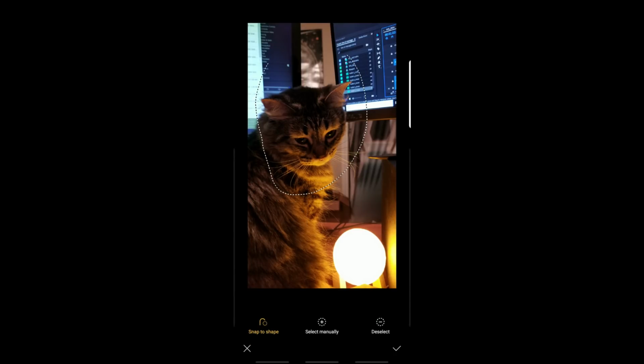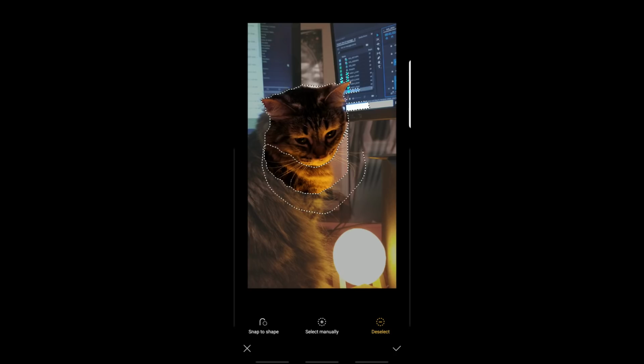It allows you to select the shape that you are wanting roughly if you have the snap to shape option on, and then it tries to find the edges to what you were actually trying to select. And on the right, you can click the deselect option and then circle anything you don't want to be selected, like that right there. I'm going to go down around the bottom of her head, circle back around, and exclude all that as well.